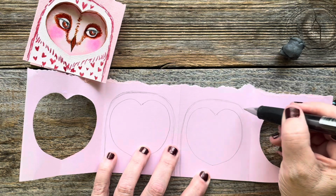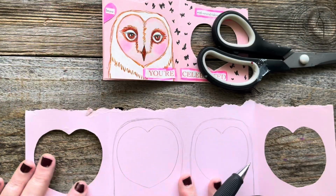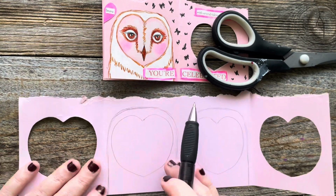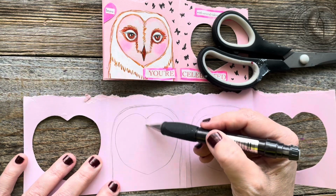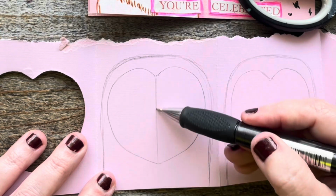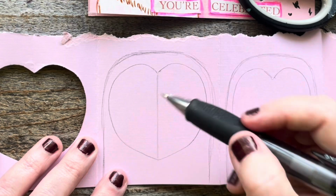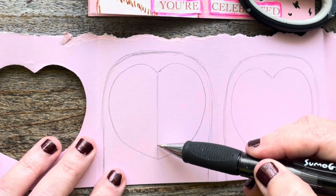This is just your little guide because you're going to be painting over this soon. Now we're going to draw the face, and this is going to be our reference here. So the easiest way to do this is to draw a very light line down the middle and separate the face into two halves. And then your beak is going to stop.